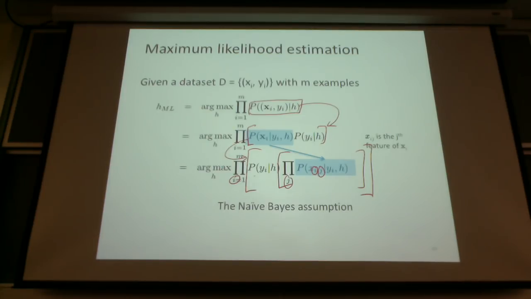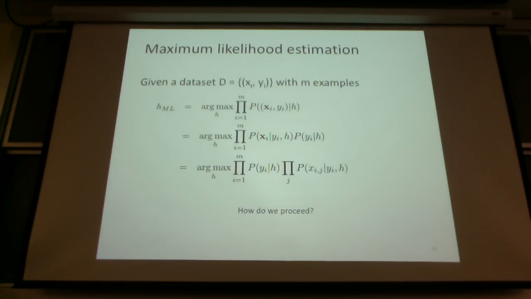Okay, so far we have made two assumptions to start off with. The first assumption was that every example is independent. That's what gave us this probability, this multiplication, and then we assumed the naive Bayes assumption that gave us a way to simplify the likelihood. Okay, now what do I do? I need a way to maximize this large product.